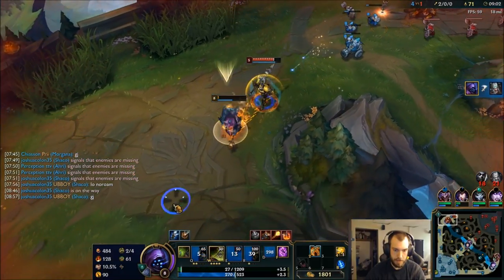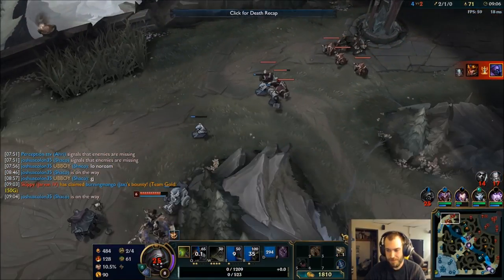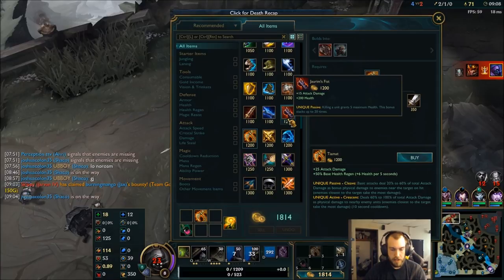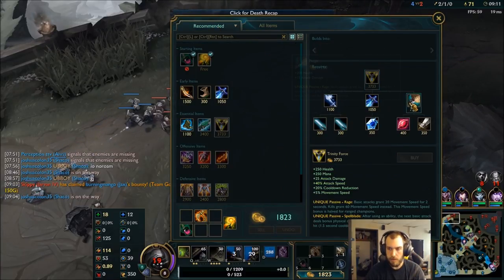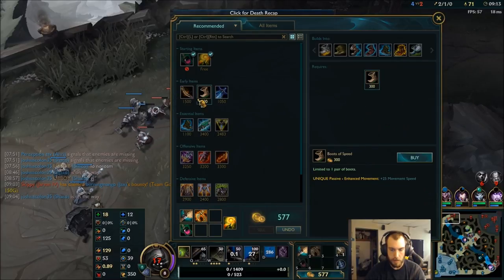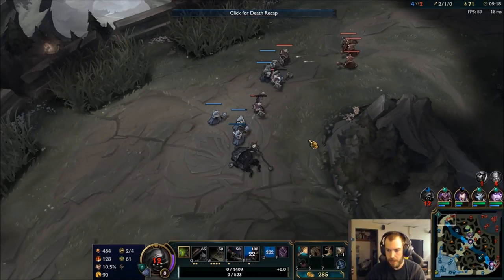Might still be dead. Yep. No! I'll take it. 2v1. 2-1. So I'm in a good spot. I want to start building towards my Trinity Force. Grab a pair of boots. And then I'll have just enough time for a cloth armor by the time I'm back up.